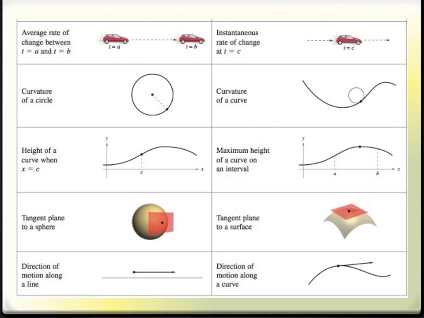These next two, we won't get to this year. This is not this semester's course stuff, but they are differences. You can find a tangent plane to a sphere, the plane that touches a sphere specifically, because spheres, much like circles, are very defined objects with very specific characteristics. But with calculus, you can find it to any surface. It's arbitrary. You don't have to have those specific features. With pre-calculus, you can find direction of motion along a line. And again, you see the arbitrariness with calculus. We can do it along a curve. Do you see the difference in these columns? The columns on the left are all very specific shapes, very concrete. They follow certain rules. And everything on the right is very arbitrary.